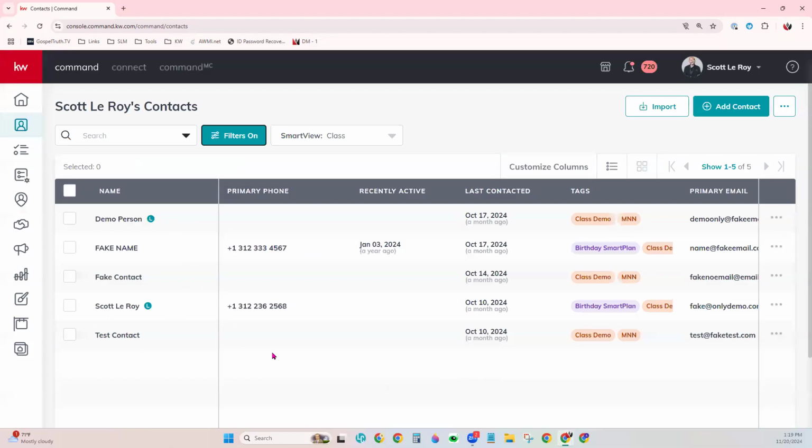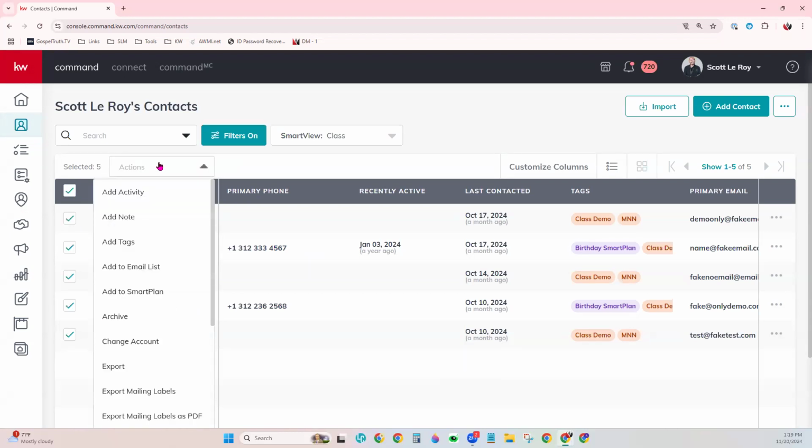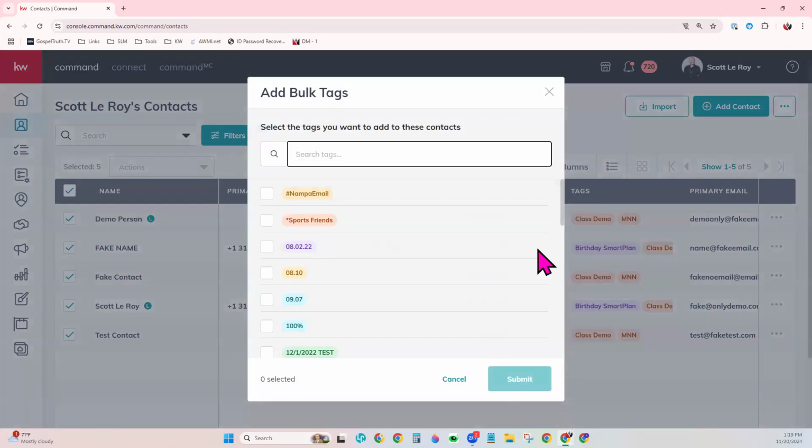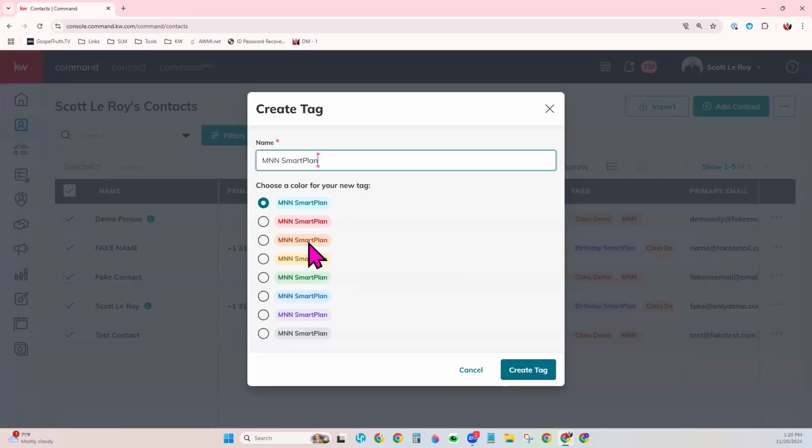Once you find those contacts, go ahead and add a bulk tag to them just to help you keep them organized so that you know these are the guys that have that email address and those neighborhoods and they're good to go. So you can simply do that by selecting all, go to your action menu, and add a tag. We'll say monthly neighborhood nurture, right? These are the guys that we wanted to add. Looks like I already have that tag. So I'm going to make it something that we don't have yet. MNN for monthly neighborhood nurture, smart plan. And if the tag is not created yet, you can always click create tag, choose the color, and create tag.